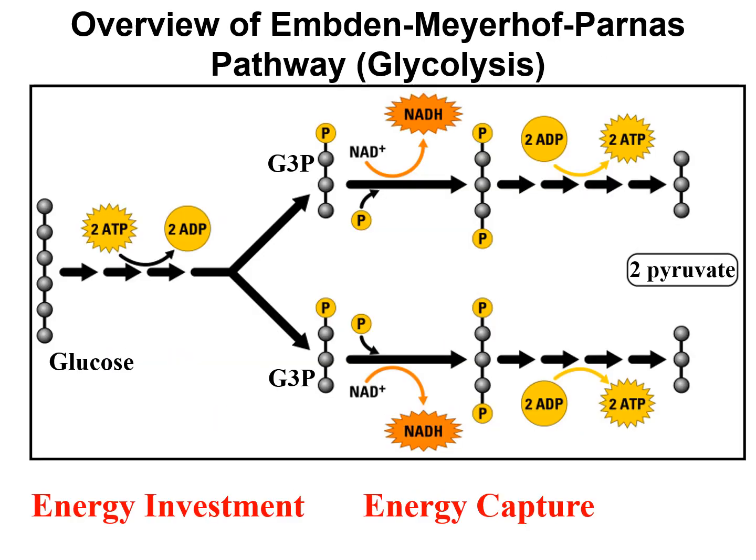And then this is just a picture showing the energy investment phase of glycolysis. So you can see that we're using up 2 ATP to start breaking the glucose in half. And then in the energy capture phase of glycolysis, you can see that we end up making 4 ATP. So our net gain would be the 4 ATP minus the 2 ATP that we use. So we end up with a net gain of 2 ATP. And then we also have our 2 NADHs that we made. And we end up making our 2 pyruvate at the end.